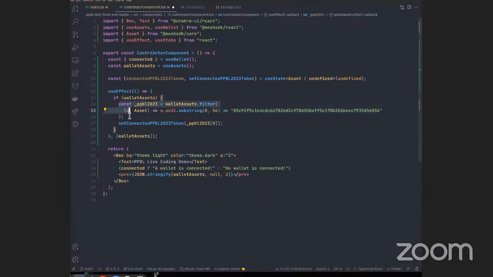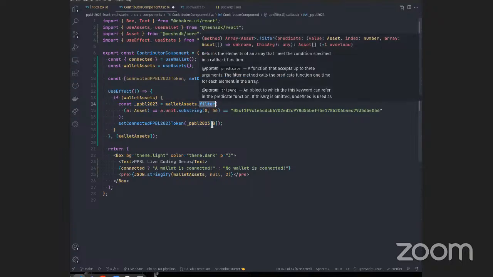And if there is anything in that list, set the connected PPBL token, which matches this right here, set the value of that connected PPBL 2023 token to the first element in this list. Well, we talked a little bit about indexes last Thursday. And so here's another chance to start to think about this.